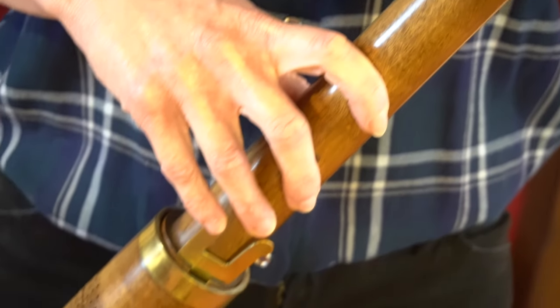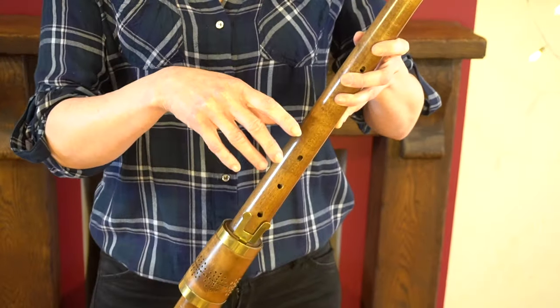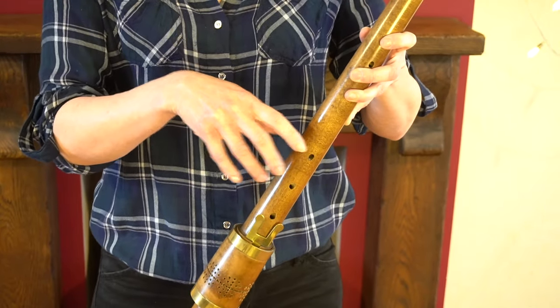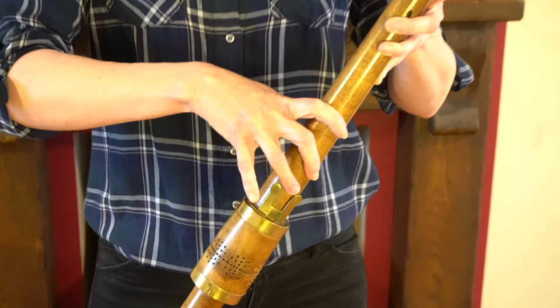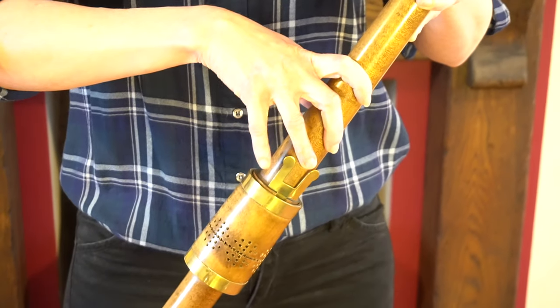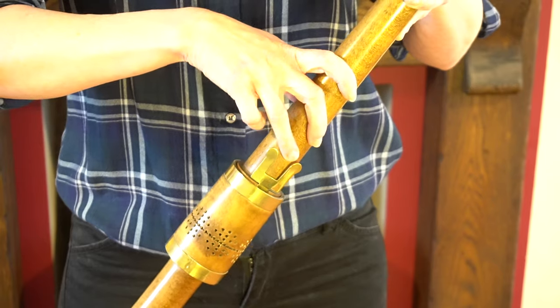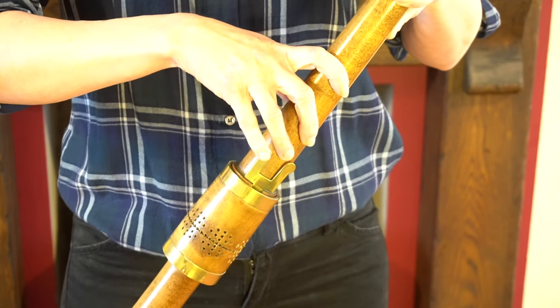But even though it's a medium-sized instrument, as the instruments get bigger and bigger and bigger, obviously the finger spacing gets further apart as well. And as they get further apart, particularly the hole at the bottom for my little finger has to go so far away that I couldn't possibly reach it. So I need the help of a key here.